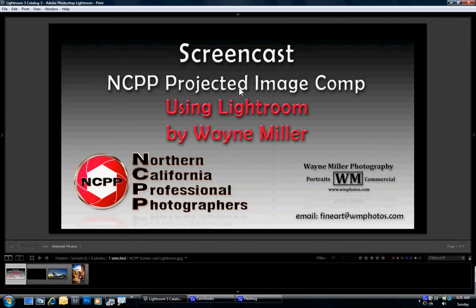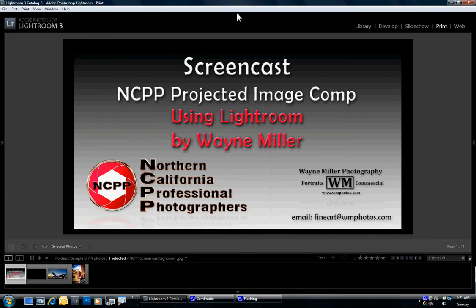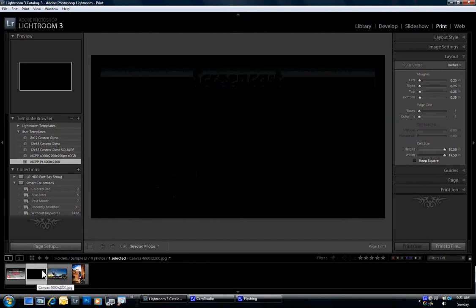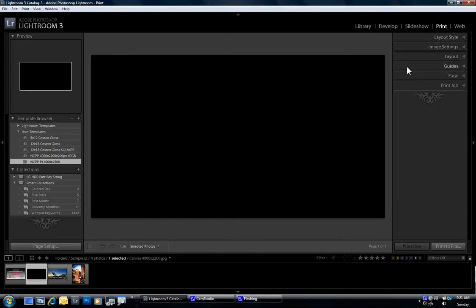Okay, so let's get started. We'll close this down a little bit so we can get our menus. Now, you want to start in the print mode for this. Let's start off with a blank image. Normally you start at the top, but with this Lightroom, I want to start down at the bottom, for the print job. So click on the print job.